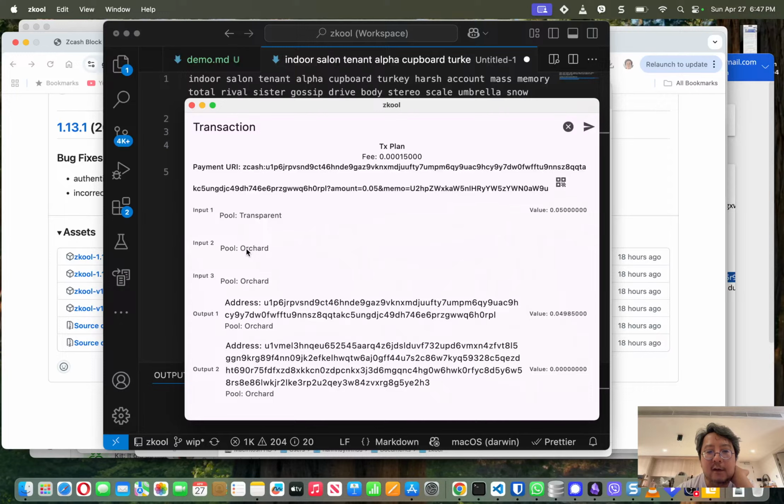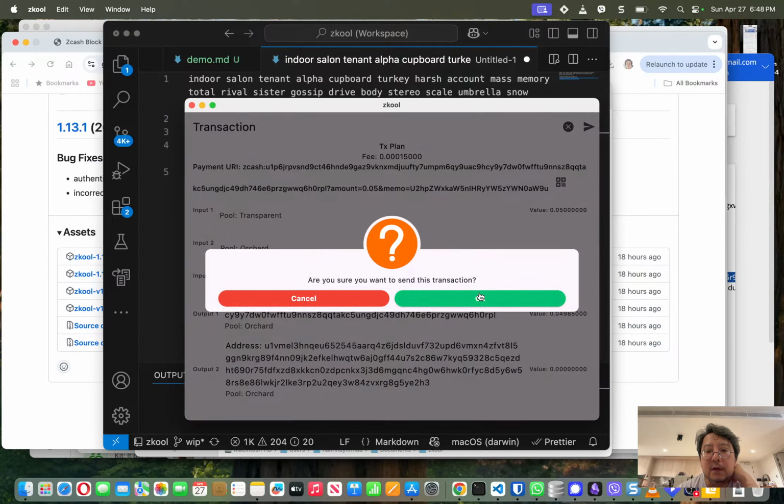So these guys here are dummies. They are not spending any funds that we actually have. Their value is 0. Also note that for shielded inputs, you won't see the value because it's shielded, but we can guess that it's 0. This is the real output, and this is the fees. I'm pretty okay with that, and I can send it.